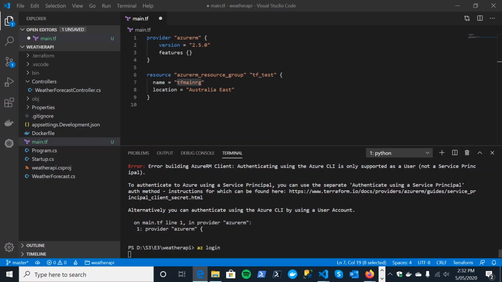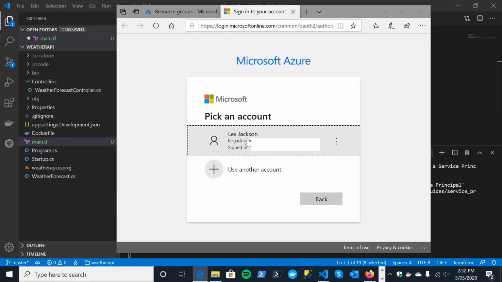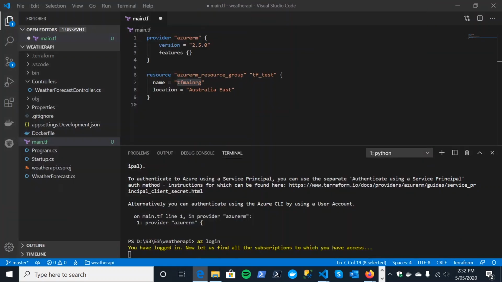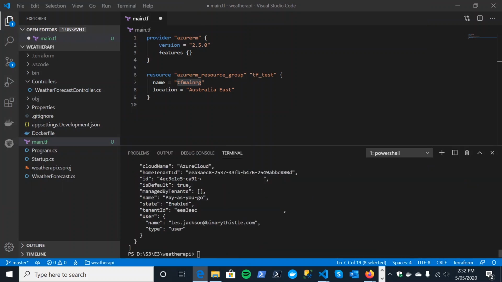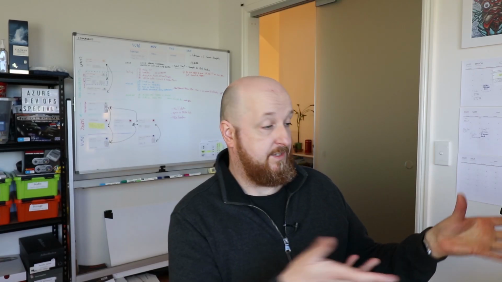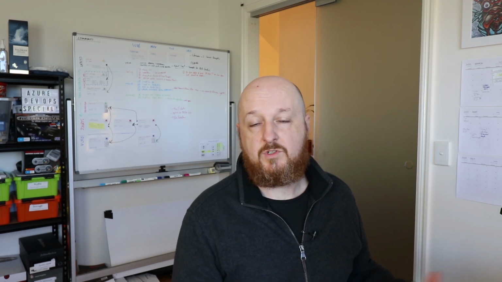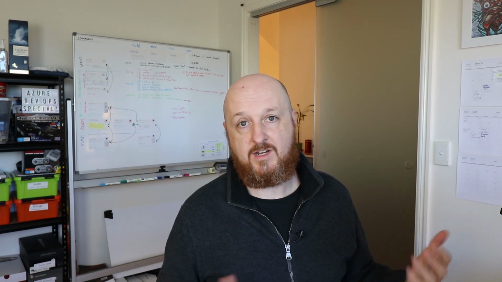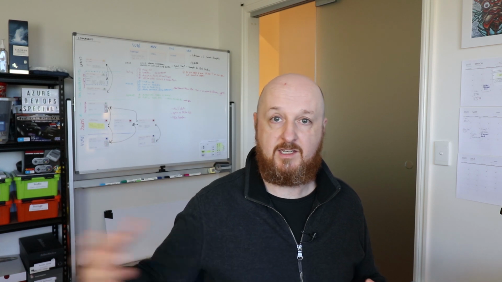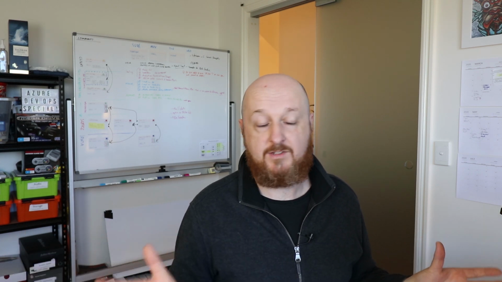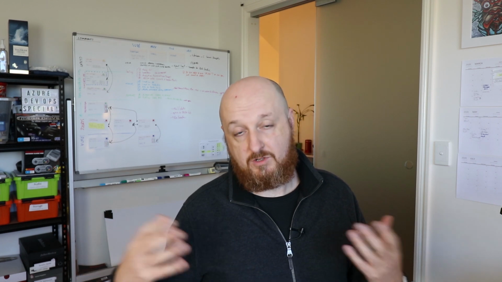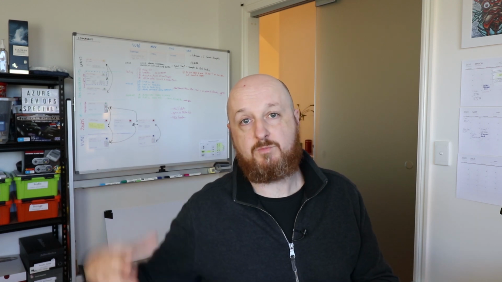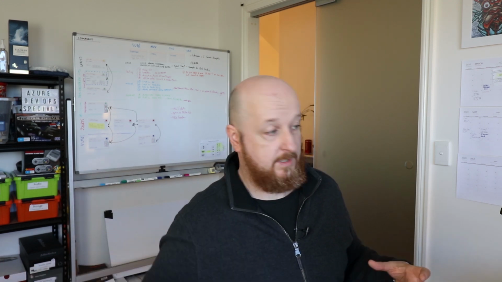And that will, in this case, generate a pop-up here that will ask me to log into my Azure subscription. Now, cool. This is fine. That is fine for working at the command line and doing stuff interactively. But when we come on to implementing this in our pipeline, we of course don't want any degree of interactivity at all. We just want things to be authenticated through without that interaction. So I'll come on to showing you how to do that. And in fact, we'll set it up for our command line and then we can apply the same principle when we come to setting up for our pipeline.